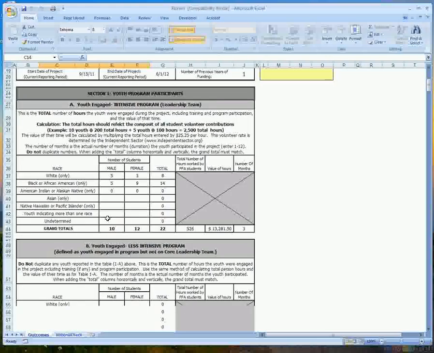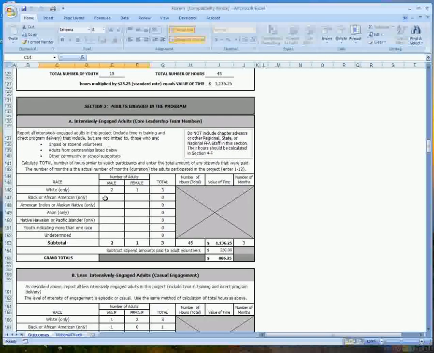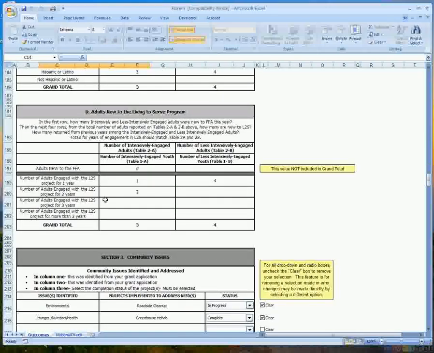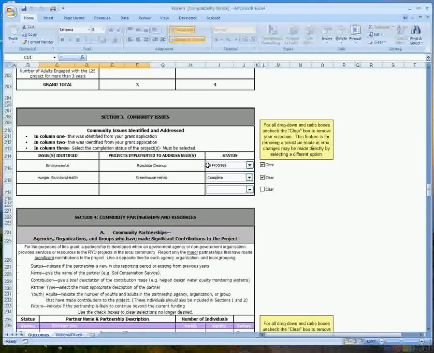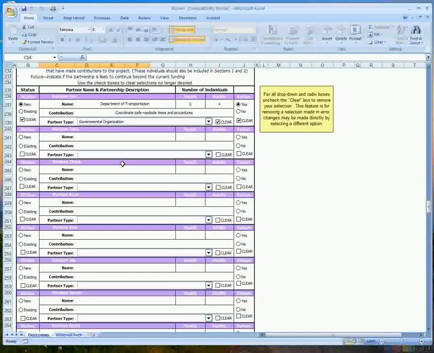The other pieces to check are to make sure that they've identified a status for each of the community issues or each of the projects that have been identified for them, and just look through the partners to make sure that some have been entered, and that there isn't extraneous information.